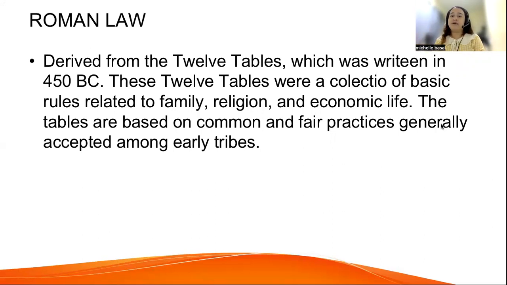So these 12 Tables were a collection of basic rules related to family, religion, and economic life. The tables are based on common and fair practices generally accepted among early tribes. So again, these are more geared towards dealing with family rights, religion, and economic life. They are not focused on penalties. It's more about property and the family. Okay.